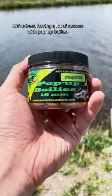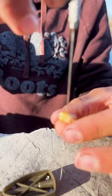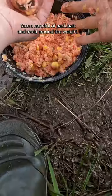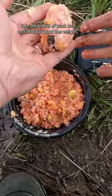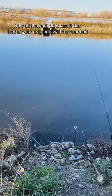We've been having a lot of success with pop-up boilies, which are designed to float off the bottom and attract carp. You'll need a little tool like this to attach the boilie and stop to the hair rig. Take a handful of pack bait and mold it around the weight. Now all you have to do is cast it out, loosen your drag, and wait for your bait to get picked up.